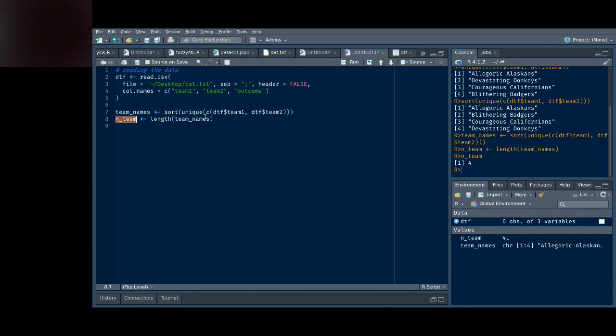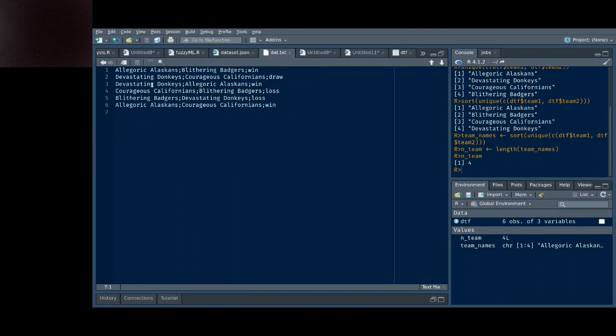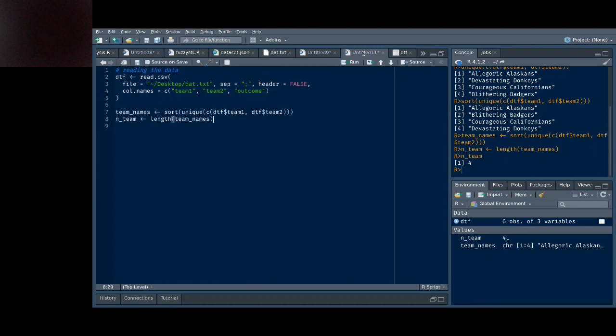We have 4 teams, and one thing also, because we want to process this data frame one after another, I mean line by line or each game by each game, let's create a game ID as a new column in the data frame. So let's call this DTF, and this is one of the ways you can create it.